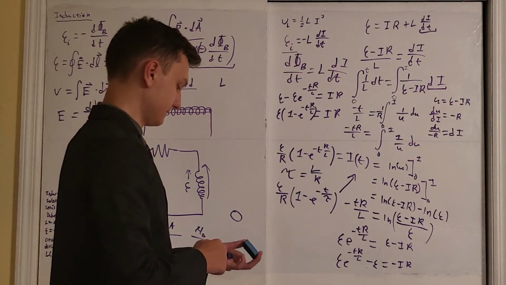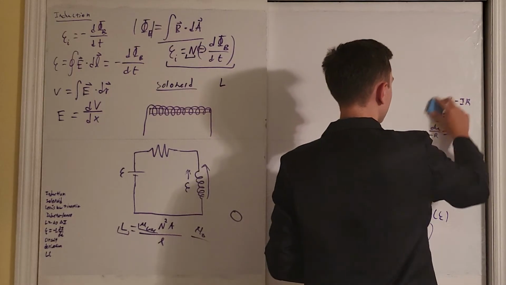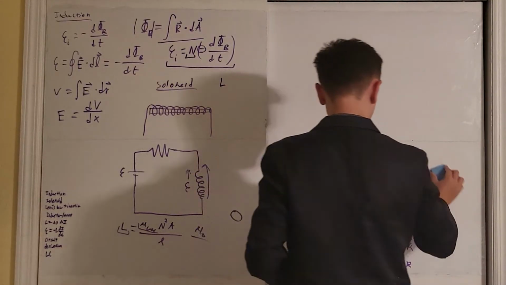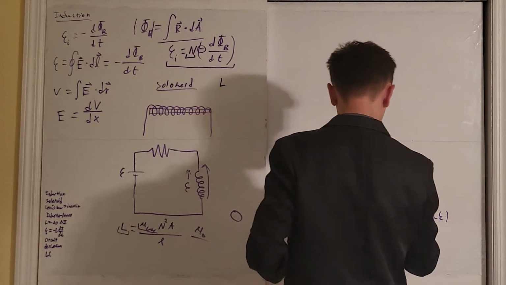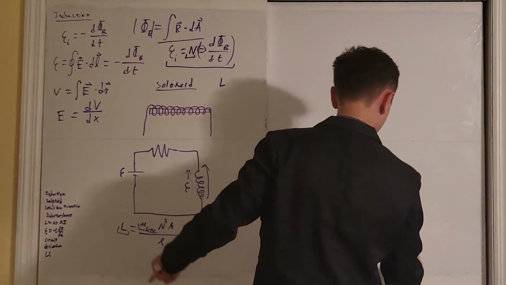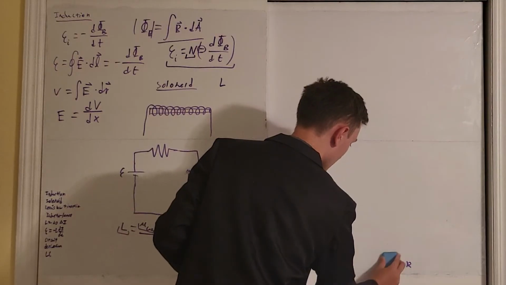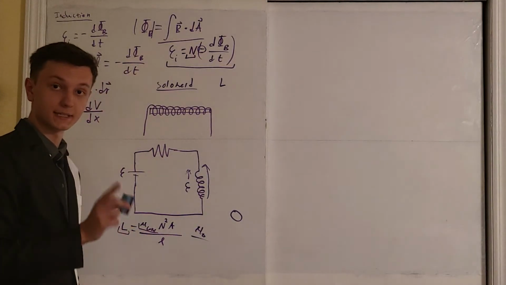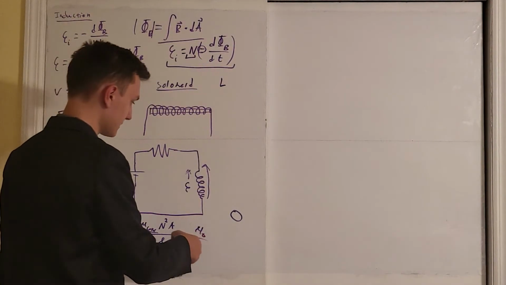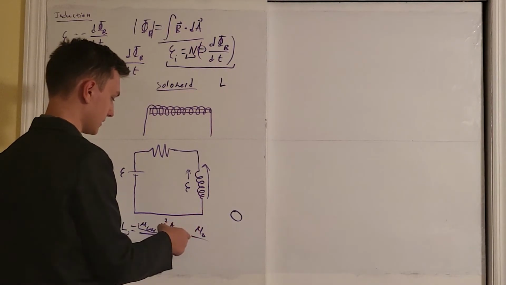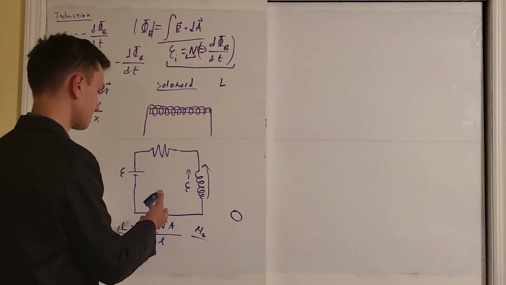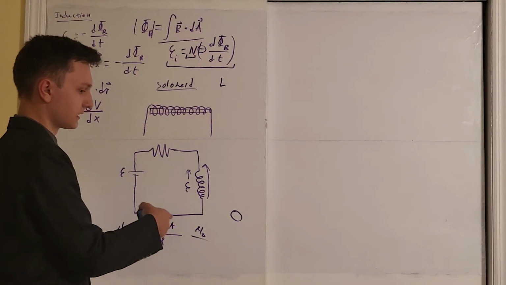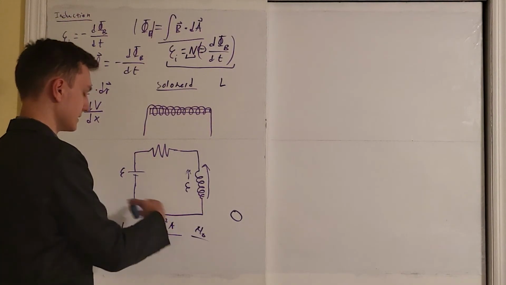Very long, I know. So before we move on to the next part, I want to reiterate a concept of the inductor just for it to stick in your mind. At time equals 0, once the switch is initially closed, the EMF induced by the inductor opposes the EMF of the battery, therefore 0 current flows through the circuit. Therefore the inductor behaves as if it were an open circuit at time equals 0. Then, after a long time has passed, once the current flowing through the inductor has reached its maximum and stabilized, the inductor behaves like a closed circuit, like a normal wire. The current flows through it as if it had 0 resistance.